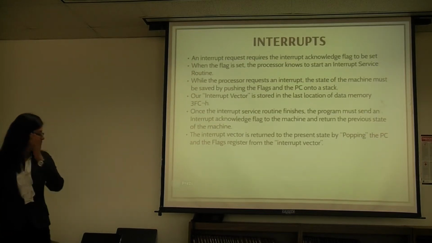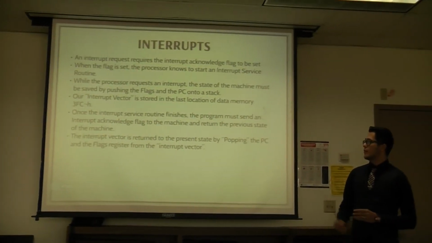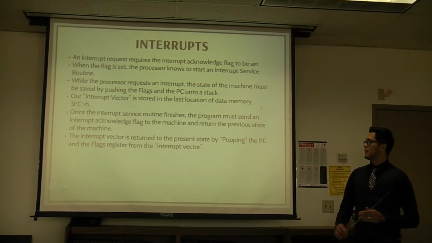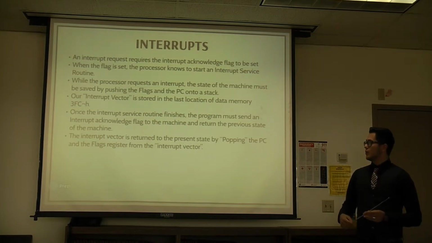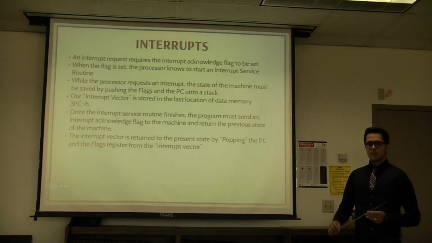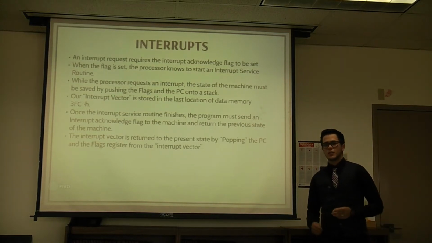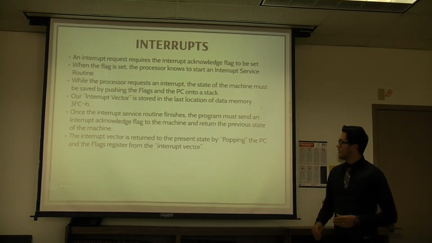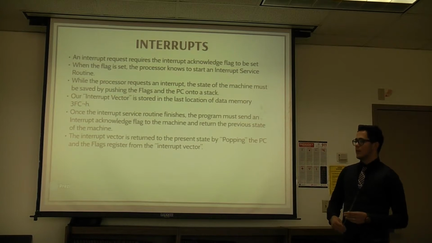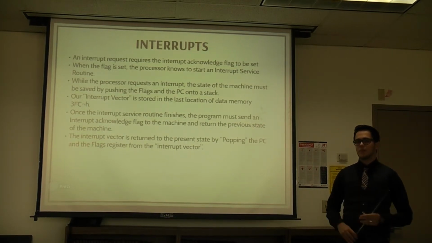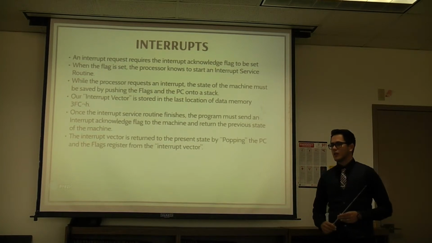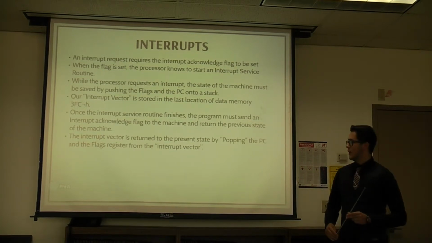Okay, so interrupts. I'll go briefly over what it is. An interrupt requires an interrupt acknowledge flag to be set. The processor finds out that there's an interrupt flag set, then we go to the ISR, which is the interrupt service routine. Before going to the interrupt service routine, we have to push our flags into the vector. That way we can save the present state of the flags, and when we come back from our ISR, we can continue using those flags.